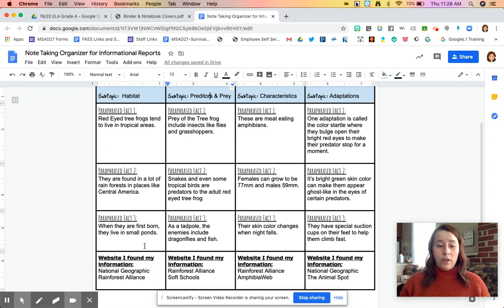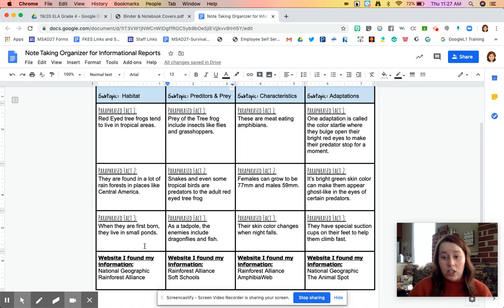What do we do if we find a fact that doesn't fit in our subtopics? Well, we won't be able to use every fact that we find. There's so much information. For example, on my red-eyed tree frog, I found so many cool facts that I read that were really interesting, but we just won't be able to fit everything.